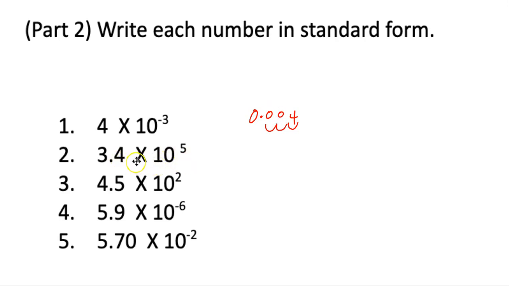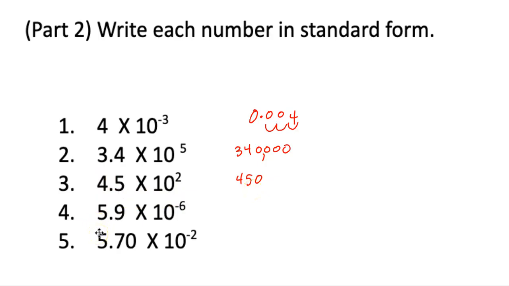Okay, same thing here, so 3.4 times 10 to the 5th. This time, since we know it's much larger than 1, it's a positive value. To undo it, we've got to move the decimal to the right. And so here we're moving 1, 2, 3, 4, 5. So it goes 340,000 is that number. Okay, same thing here, 4.5 times 10 to the second. So we're going to move it over 1, 2, it's 450. Notice you don't want to put a decimal here because it's not 450 with a decimal. If it was, you would put a decimal. But because there isn't, you leave it just like this.